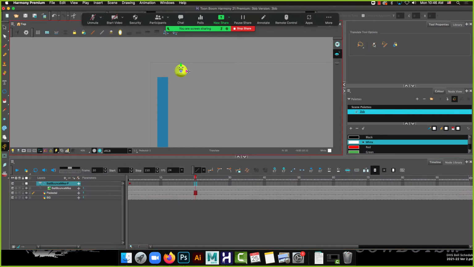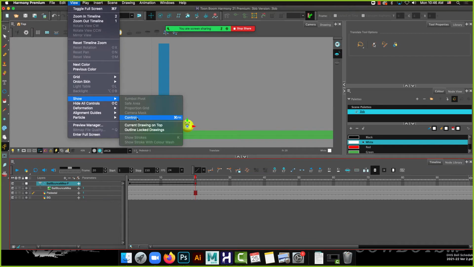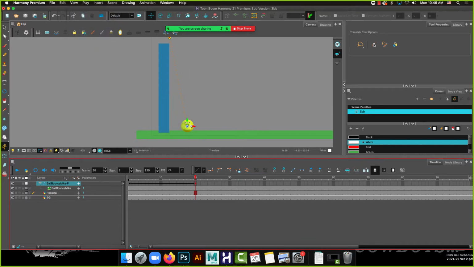Move the ball out a little bit, not crazy far, and then down until it's touching the ground. And then now I'm also going to turn on my control. Ball goes to the ground. Don't worry about the fact that it does not have arc. We will fix that when we are finalizing this with tomorrow's discussion, right? So now we got the ball on the ground.